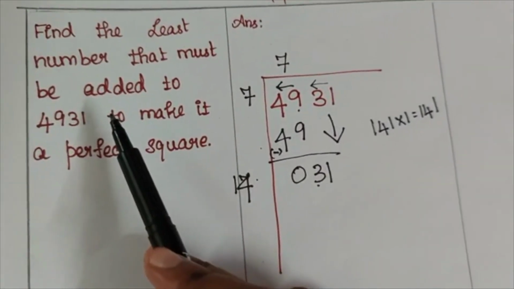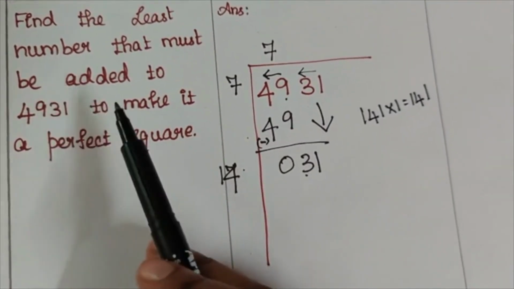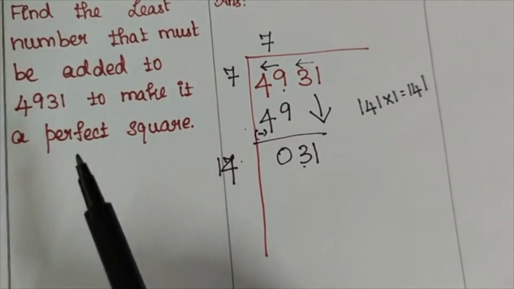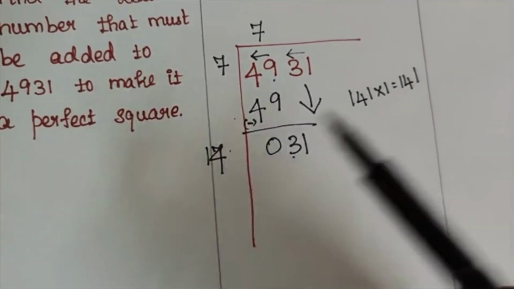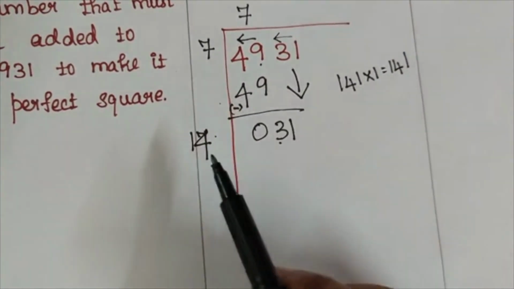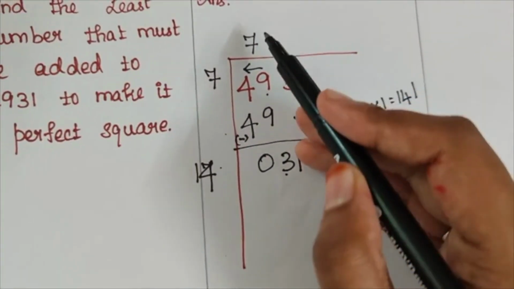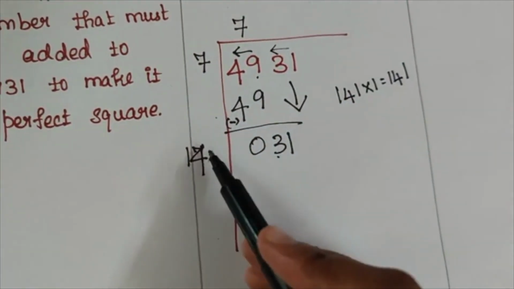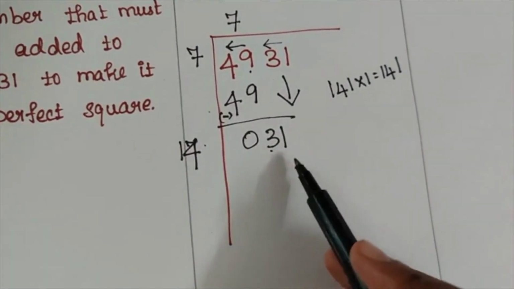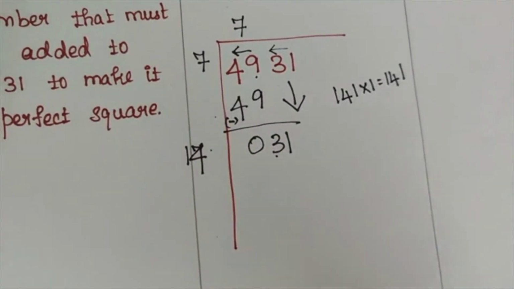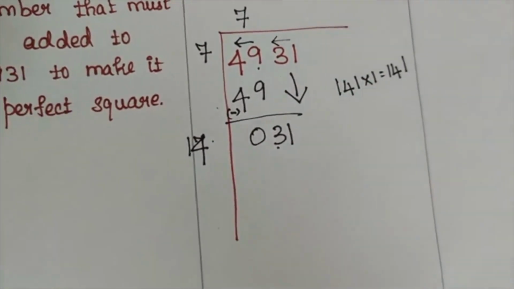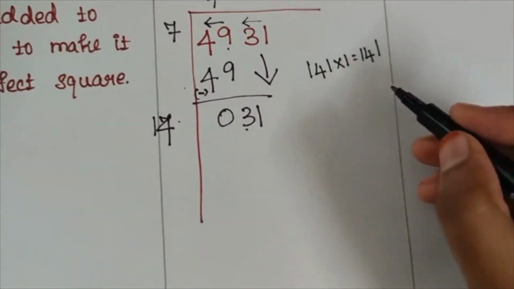But here they are asking what number must be added. For added, I'll teach you one easy technique. The easy technique is to find what number must be put here. What we should put? We should put 0 here and also 0, so we get 0. So we don't put 0 in this step. Just go for the very next number of 0. What is the very next number of 0?